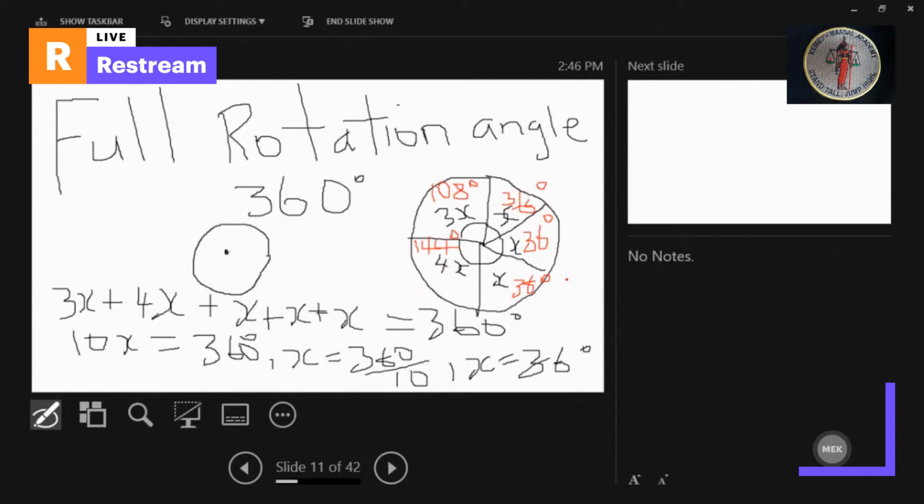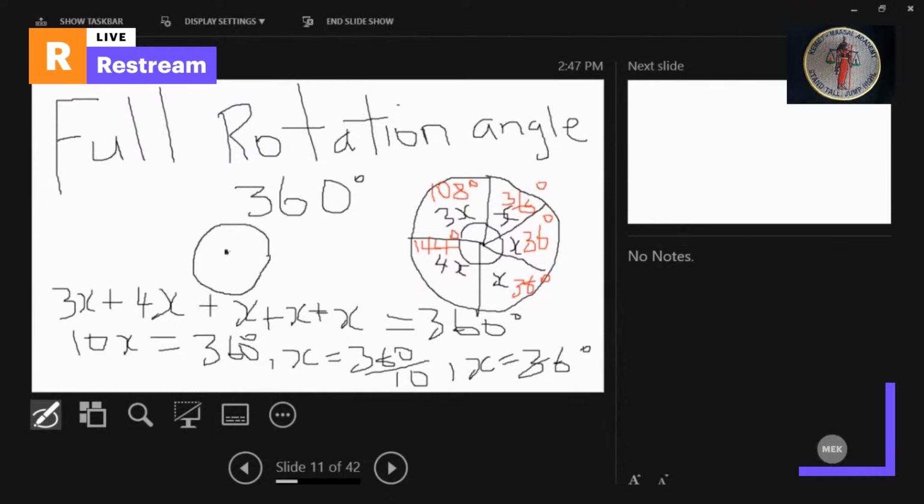Right, so this is the kind of thing we're going to be doing. Finding missing angles based on the information that we're given. So for now, I want you to, when you get the time, all right, John, I'm just seeing your answer. Okay, so John said, Miss, we could add all the x's together and get 10x. So 10x equals 360. So x equals 36.